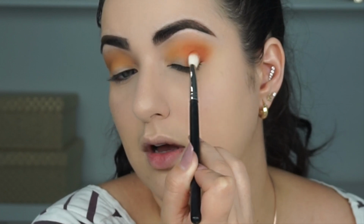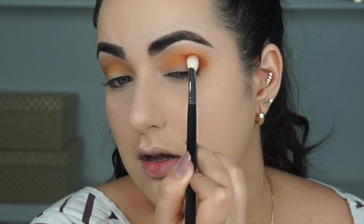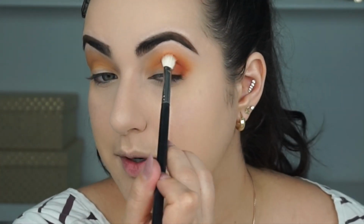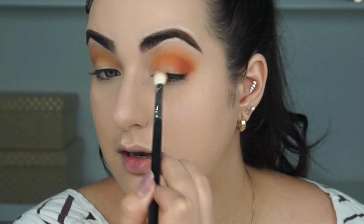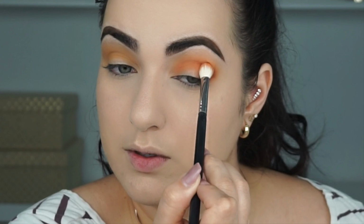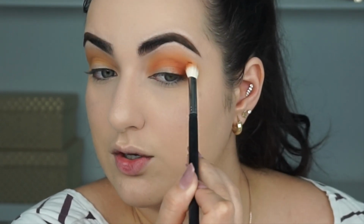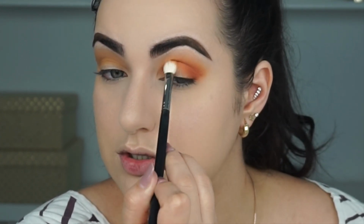And then again, I'm also doing the other third of my eyelid. I like that, just like that. So then I don't have anything else on the brush, but I'm just going to take that color inwards and blend it in kind of all the way into the inner part of the crease of the eye. Again, doing little circles around it so that it blends in. And again, I don't have any other product on the brush, so I'm just dragging that orange forward.